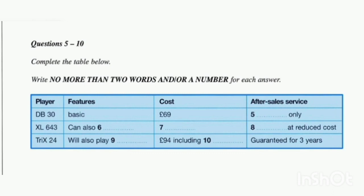Let me see how much it is. Yes, that one's actually reduced at the moment from £79 to £71.99. Oh. I think it's worth the extra myself. And is that the same level of after-sales service as the other one? Well, you get a bit more for your money because what we're offering is a discount on labour. So you don't pay the full price if you have to call an engineer out.